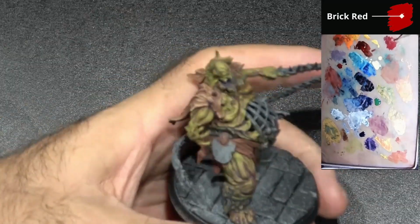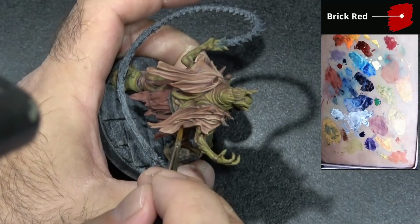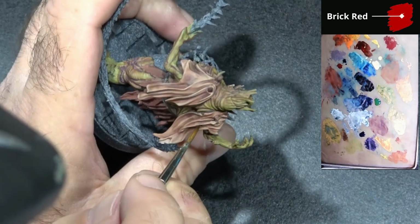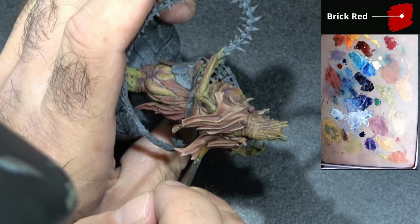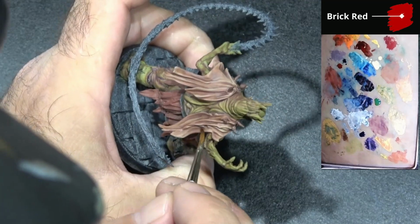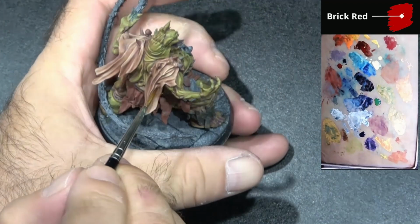So some of the final parts of this was I felt like I'd lost too much colour. I wanted to add a little tiny bit back in here. So I've got a little bit of a glaze with the brick red colour here. And I'm just trying to add a bit more of that into the mid-tone, in between the highlights and the shadows, just to add a little bit of colour.